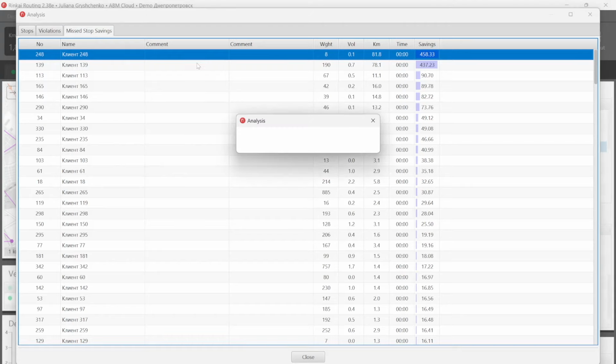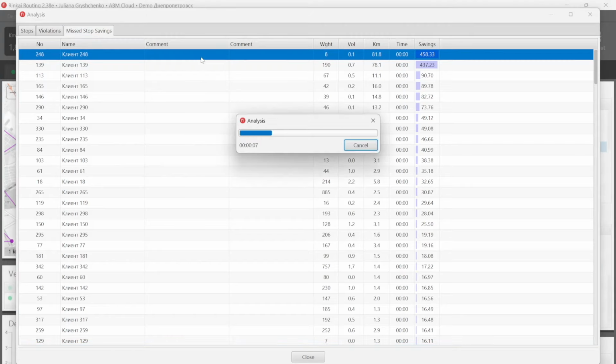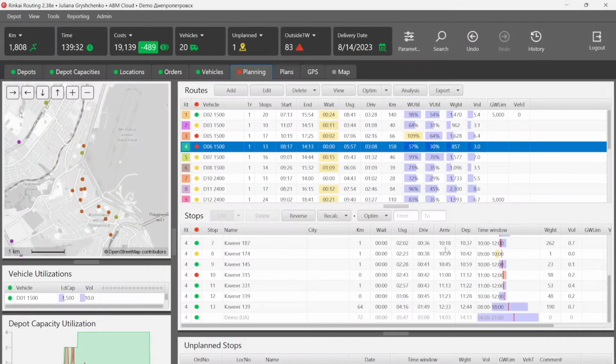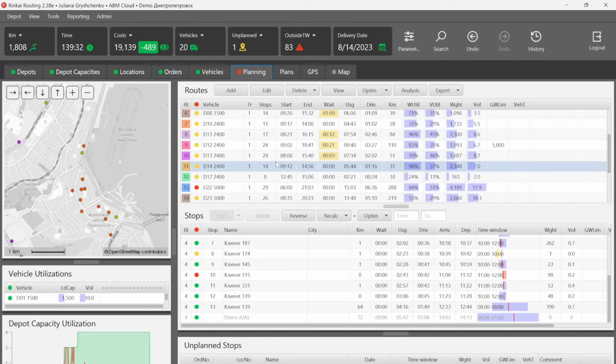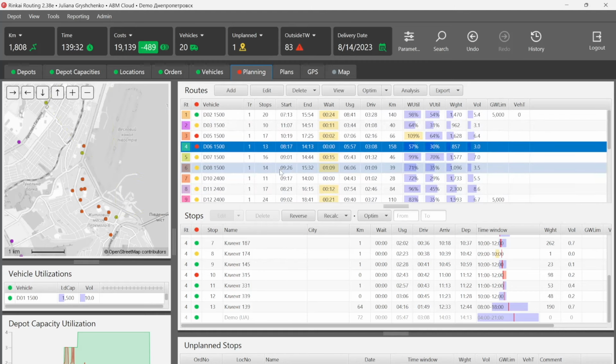We can delete this stop from the road, and right now when it's deleted, we can see that by deleting this point from the road we can save $489. So this unplanned stop is going to be planned for the next day, but for right now we can save this amount of money. And we can do it with every road, and there are different other parameters depending on what you need to analyze.